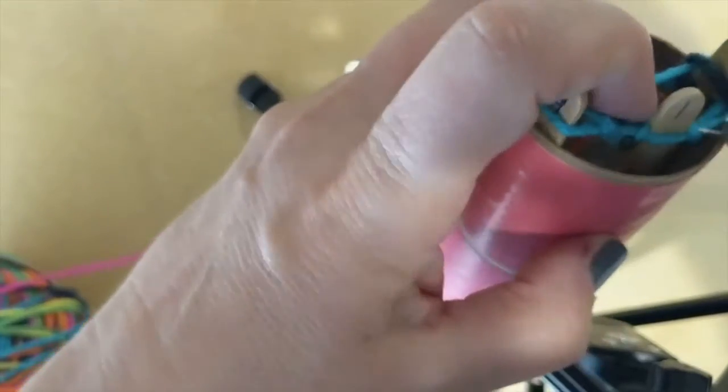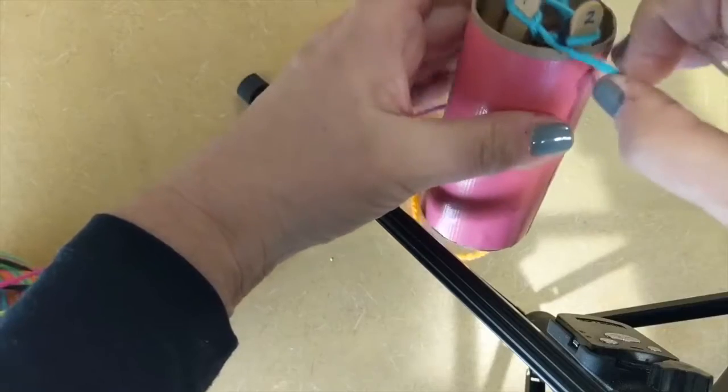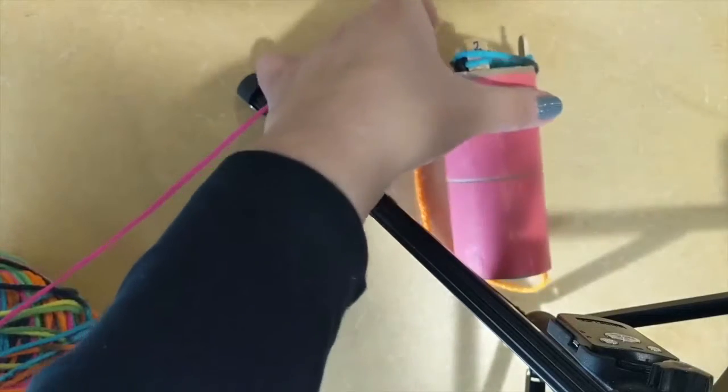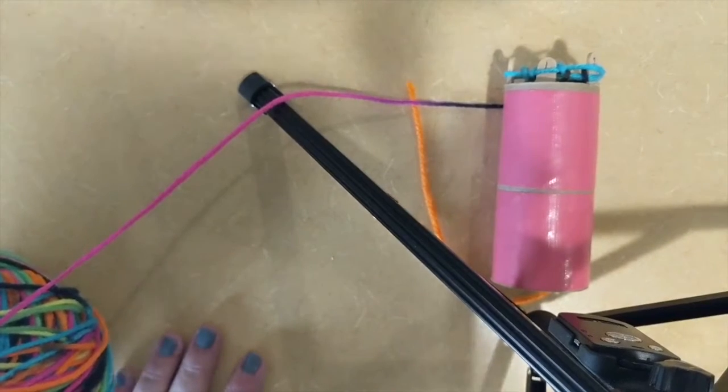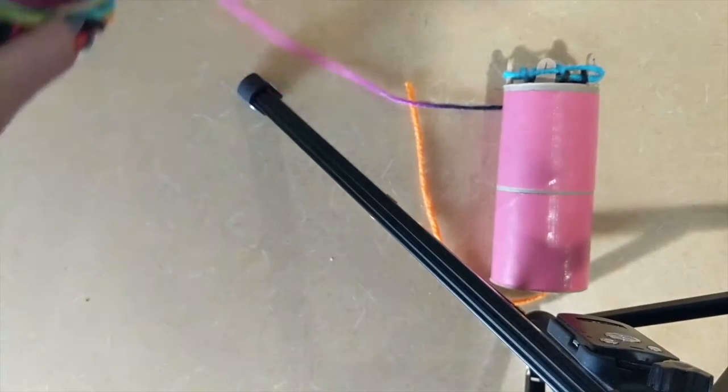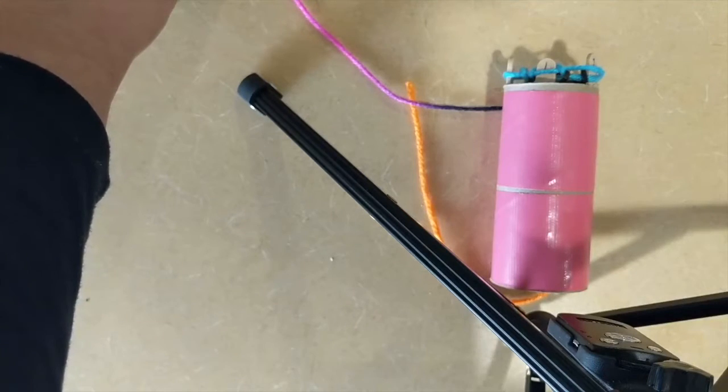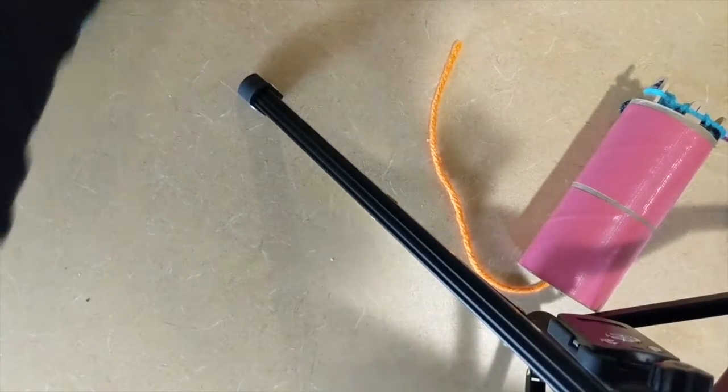And if along the way you have to do repair, like you can see my popsicle stick is coming off, you might have to stop and fix it. And here's two. You can always refer back to your directions to see how to do it. Now, if you make a mistake, if you skip a stitch, the spool knitting is very forgiving. You can really just ignore it. But if you want, you can go back and try and fix it. So, and again, here's the project I worked on already a while ago. I'll move this out of the way just to refresh your memory.